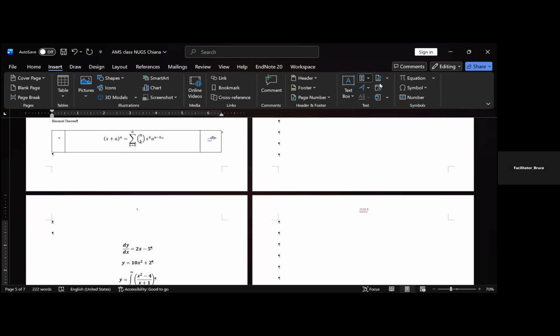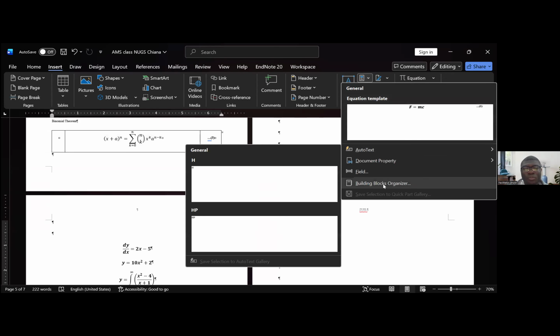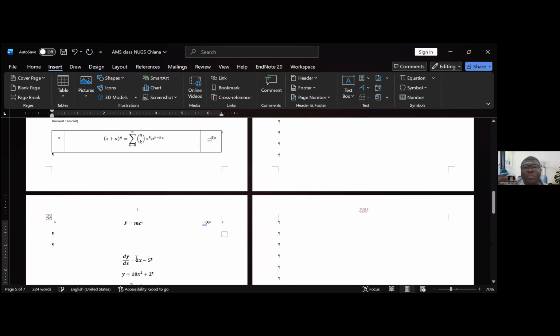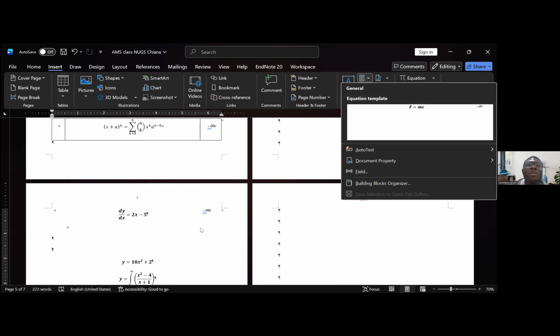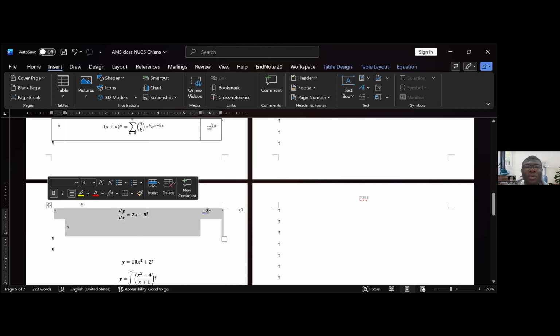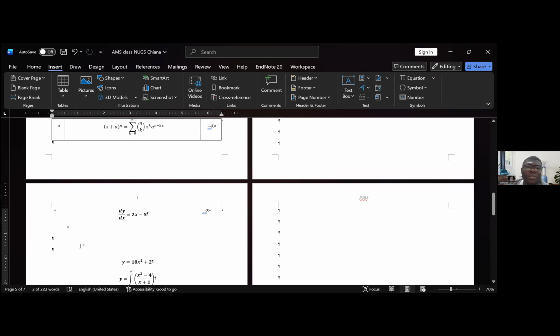So you need to go to insert, yes. The quick parts. And then you copy, yes. Good, good. Then the rest, same. You can copy that same. You don't need to do it again. You can copy that equation 4 again. Equation 4, just copy and then paste.